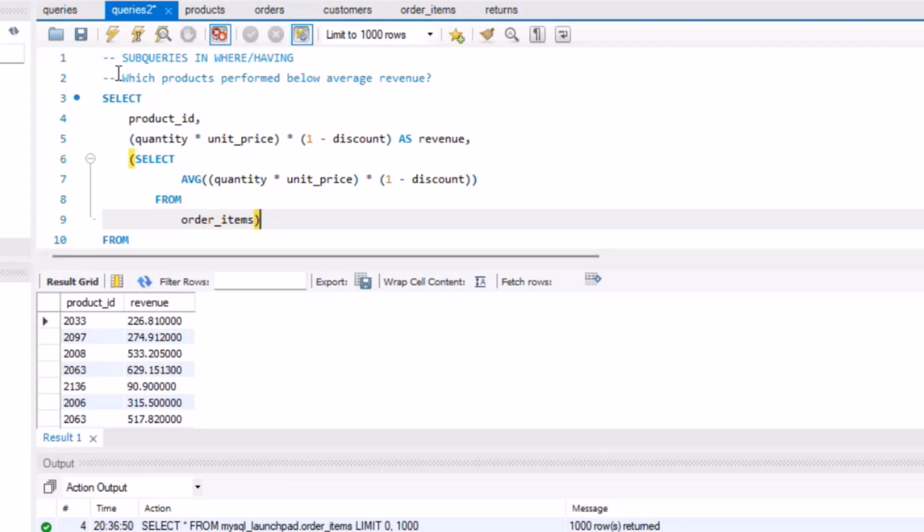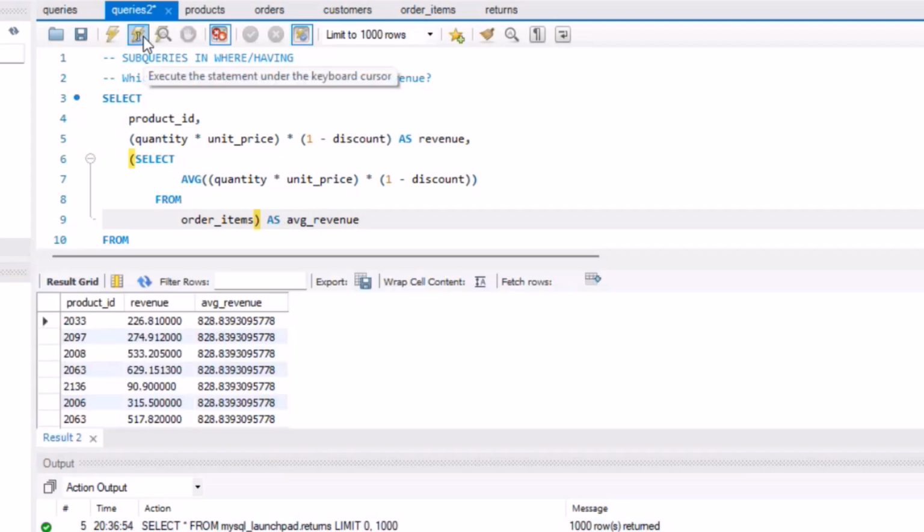So remember, when the subquery is under select, it returns scalar values. So I can alias this as average revenue. Let's run this.